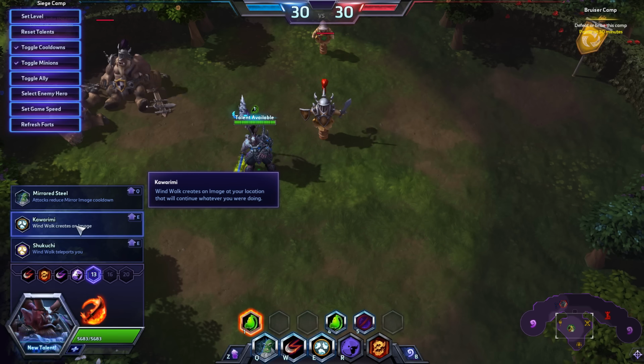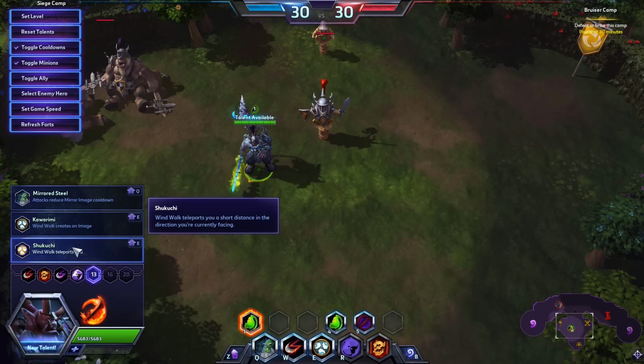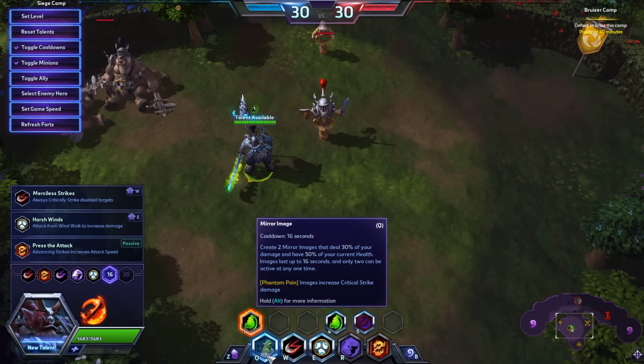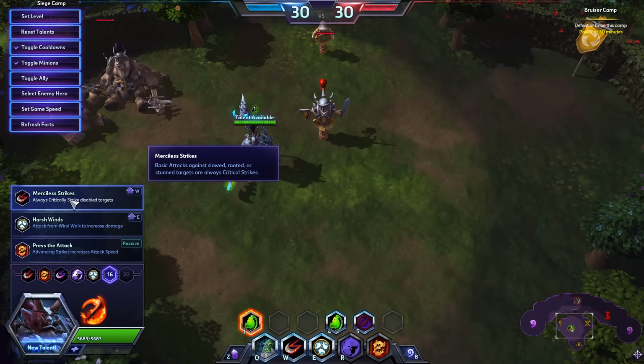Cowabunga. Windwalk creates an image at your location that will continue whatever you were doing. Oh, cool. Okay, I'm going to get that one. Windwalk teleports you a short distance in the direction you're currently facing. Wow. I'll do this one. So I can have four of me.